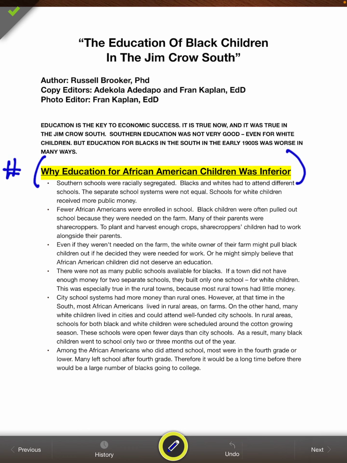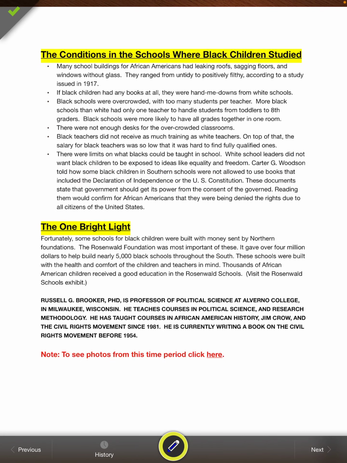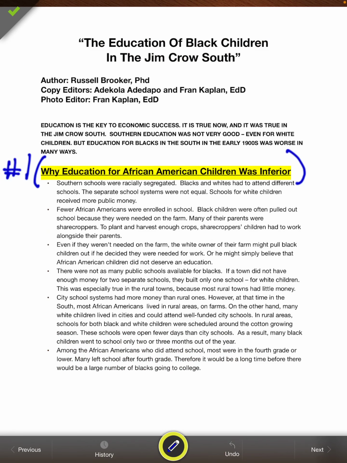Okay, so this is the first section, that's number 1. And then this is number 2. And this is number 3. So you have 3 different sections. So that means that you will have a central idea for number 3, number 2, and number 1. So when you get done with your text, you should have 3 central ideas written in the margins.